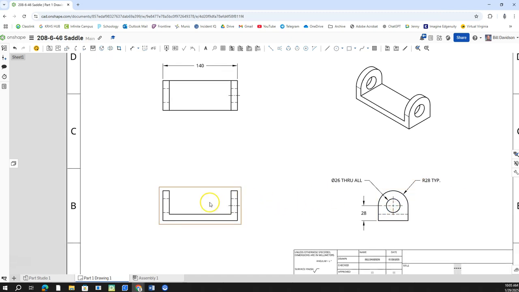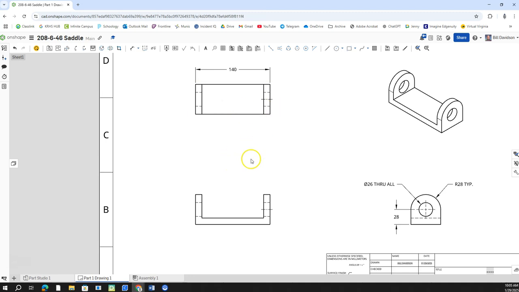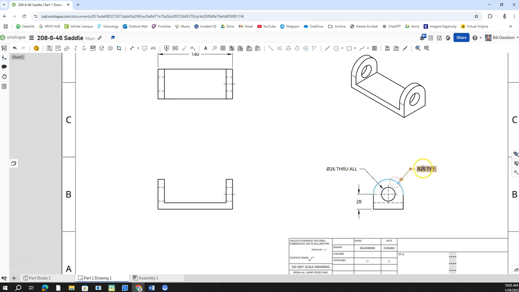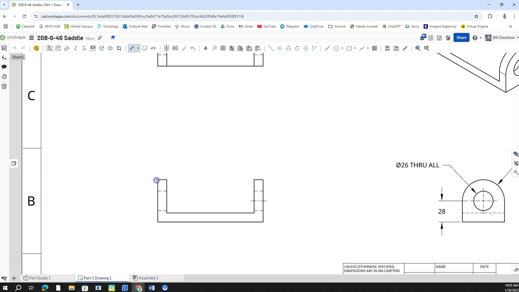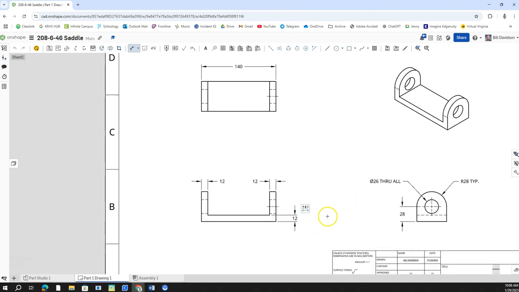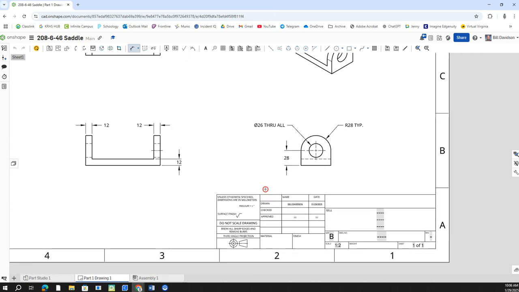We need to now know what the thickness is. We know the overall length. We should be able to calculate the depth of it from that right there. So now we just need to know what these three thicknesses are. So we're going to say a thickness here is 12. We'll say a thickness from here is 12. Notice how when I click from the outside in, it would put the dimension on the inside of that. And if I click here to here, it's going to put the dimension right there in the middle because of the way I'm dragging it out. All right, so I got thickness 12. This is the part. It's completely done at this point.